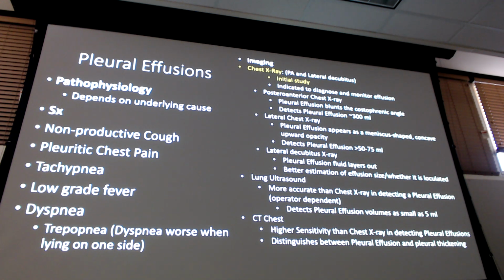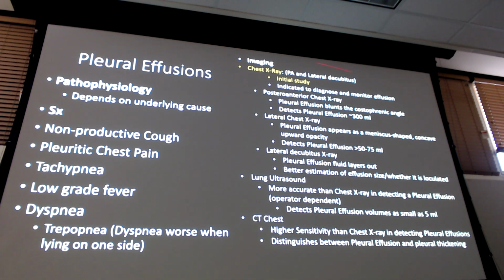So how would that look if a patient says, yeah, it's been weird, I've been coughing for the past few months, just really coughing a lot, and not coughing anything up, non-productive cough, haven't really been sick, but I have a low-grade fever, and kind of get this intermittent chest pain, and then it's the damnedest thing. I can sleep on my right side, but if I try to sleep on my left side, I have a hard time breathing, right? That's how that patient's going to say that to you. They're not going to say trepopnea. They don't know what the heck that is. But in their description of their symptoms, they're going to be like, yeah, how's sleep going? Right side fine, left side weird. Like I can't do it. I always have to sleep on my right side, which is weird because I've always been able to sleep on my left side, and now I can't.